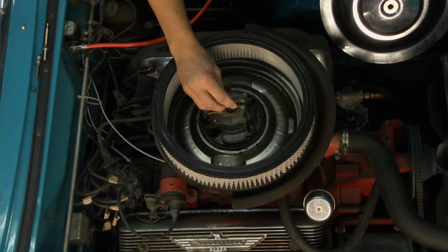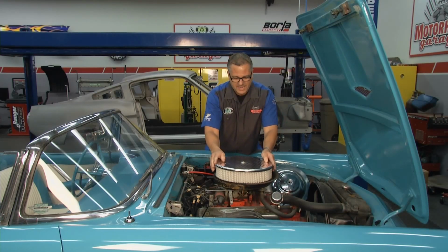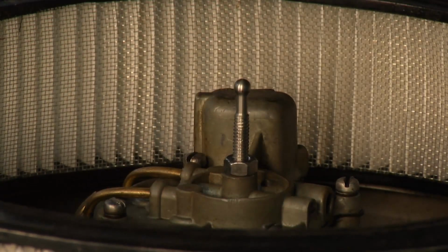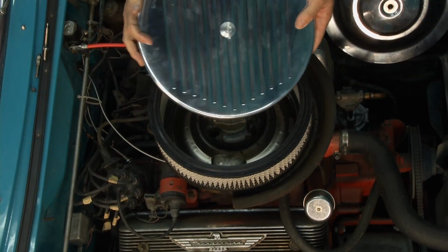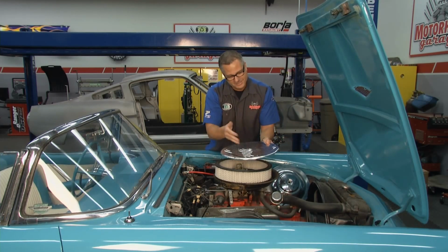And you have an option here to make a couple of different adjustments and fine adjustments. Then what you do is just take the latch, pop it on, it's that easy. If you wanna take it off, one click, it pops right off. Now you can put it down a little tighter, secure it, everything's in good shape. On, off, just that easy. Now, not only does it look good, it secures it, and it's definitely the cherry on the top.